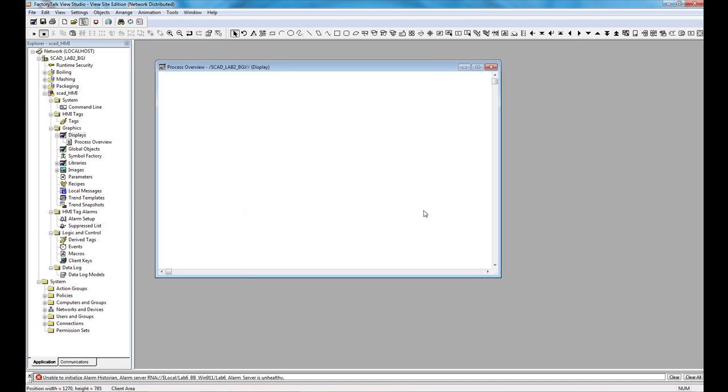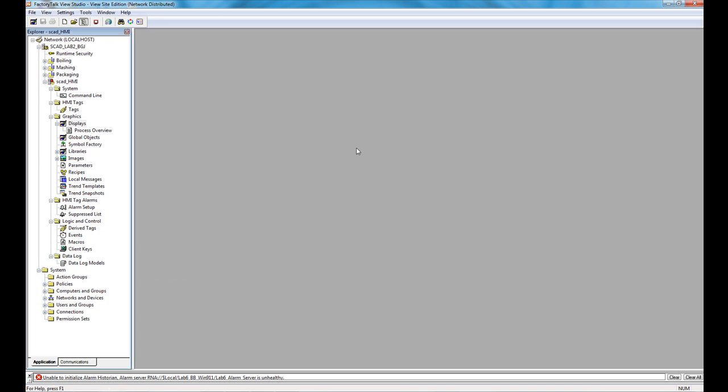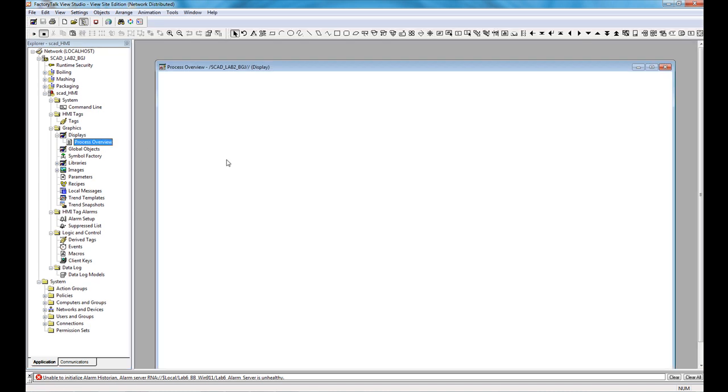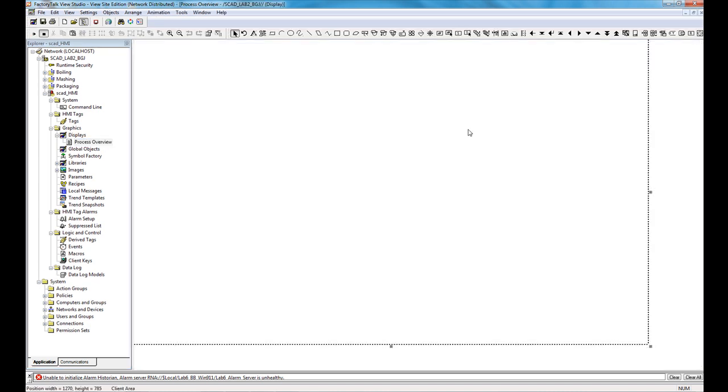So with the screen size changed, what I want to do is save that screen up. Okay, and as it mentioned, you have to close the screen and reopen it for these options to take effect. So we'll go ahead and close the screen, double click on it again to open it up, and then we'll maximize the screen itself. Next thing we need to do is bring in our wallpaper image.